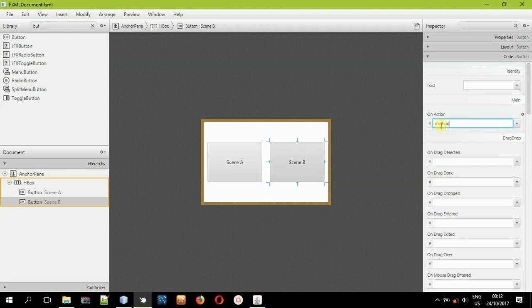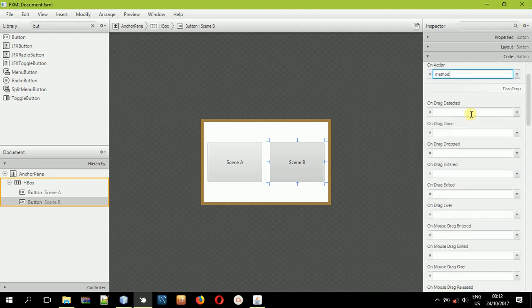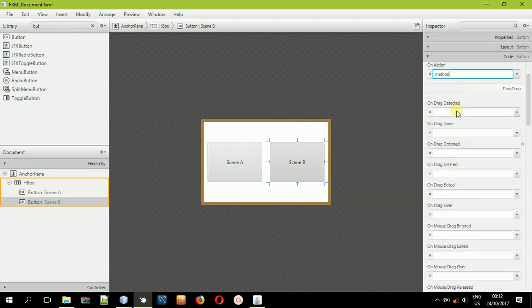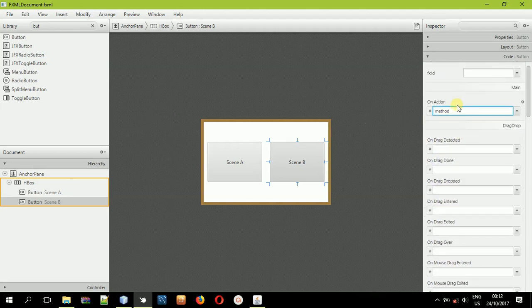So you can see, this is one of the methods. If you have any method you want to run on these events, because Java is mostly done with events, like when you drag anything or when you want a mouse click. On action is when you select something or click something. Any action that happens to a node, that method will just run. So we'll just call this method scene B. That's it.